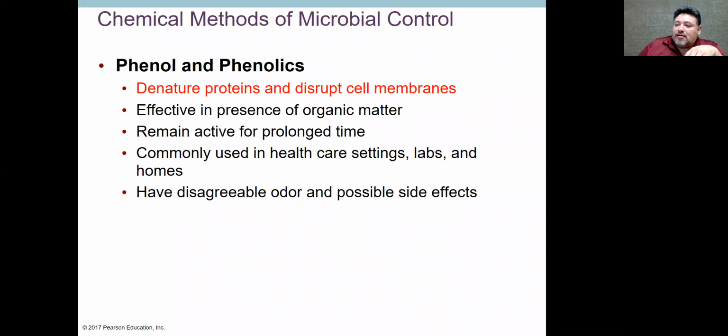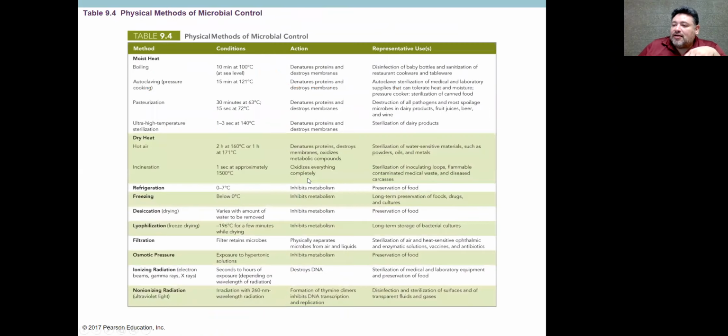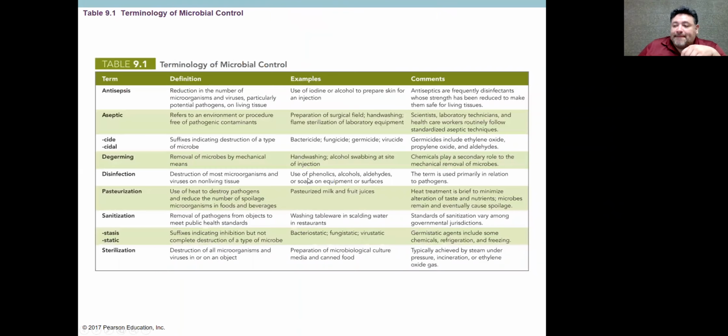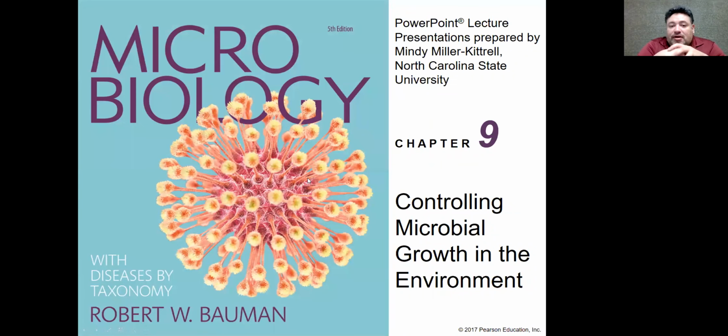Hello. Here we are on the last chapter for this week, and here we're talking about the control of microorganisms both in the environment and in the body. Okay. There was a lot of stuff in the last chapter, in chapter 8 in biotechnology. This chapter is a lot easier.